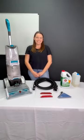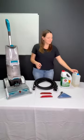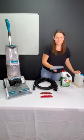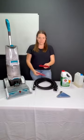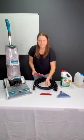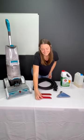Your kit will include this top-rated carpet cleaner, cleaning solution, and an upholstery cleaning attachment. If you have the wide antimicrobial tool, you can use either a rubber insert for difficult stain removal or the bristle insert for routine scrubbing.